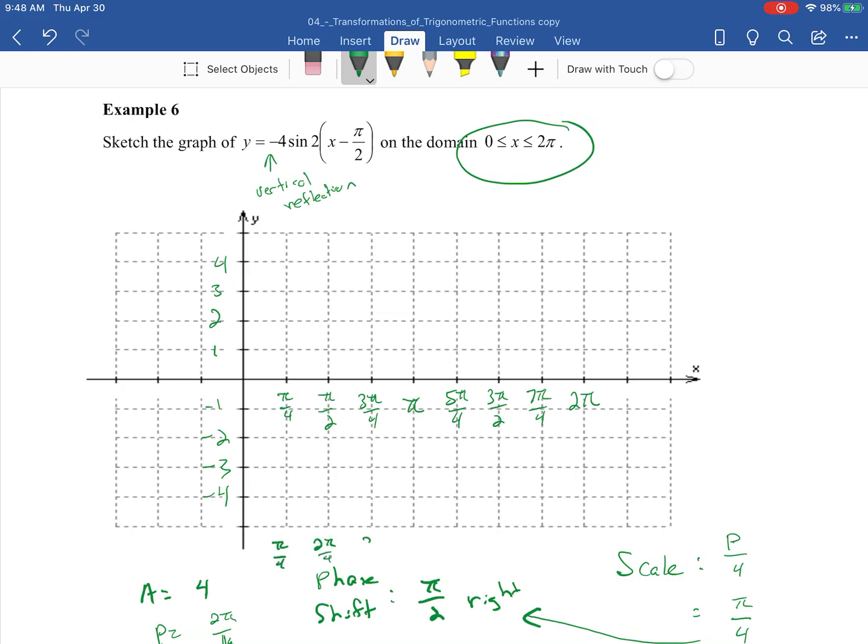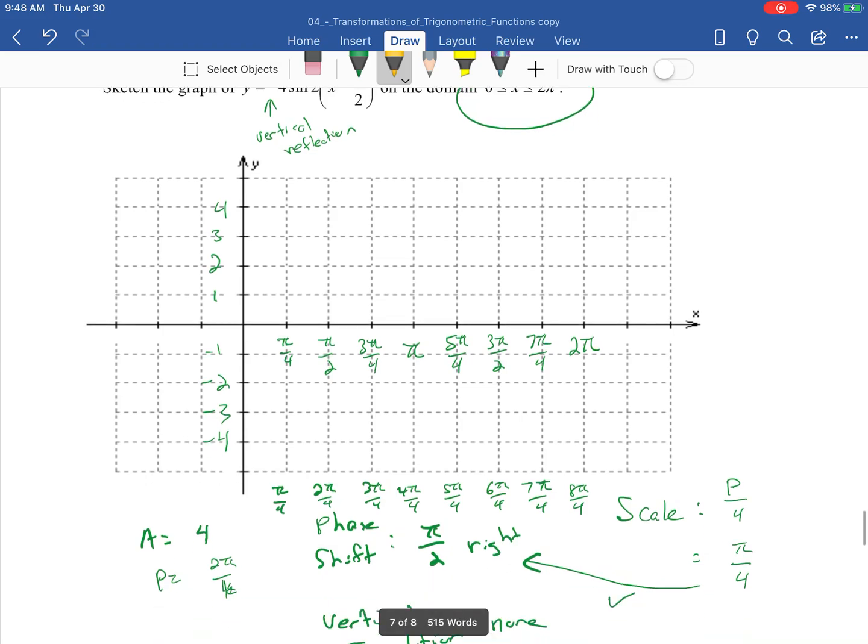Confused by that? Well, you can write them out at the bottom here and just go, okay, I'm just counting by pi over 4s here. And all I did along the way is reduce the ones that would reduce. So when you're first doing them, if you need to write that scale along the bottom to help yourself out, that's fine.